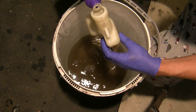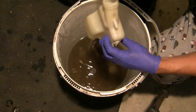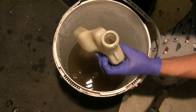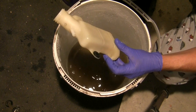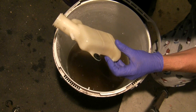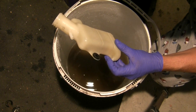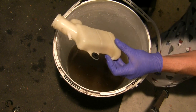Being really unscientific about this, I would guess I put in a half an ounce. Oops, I don't want it draining out. So right there, I got some on my fingers, but I'm wearing gloves. Where are the gloves? Because it's so easy to get on your skin when you're doing something like this.